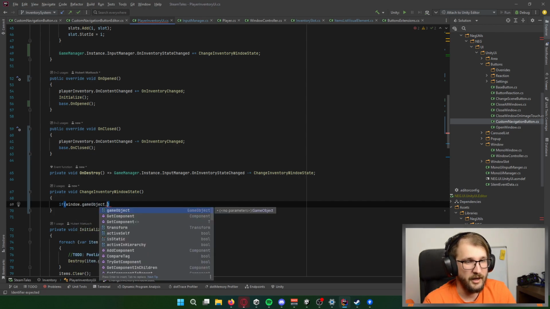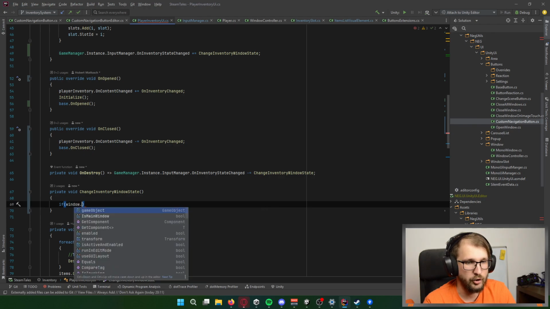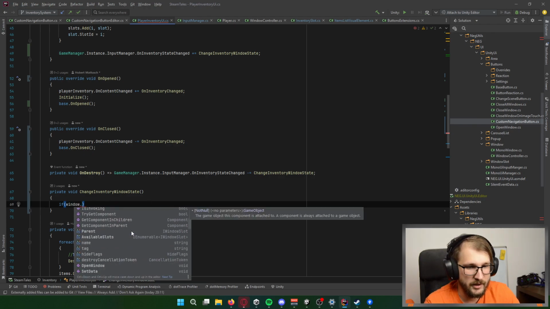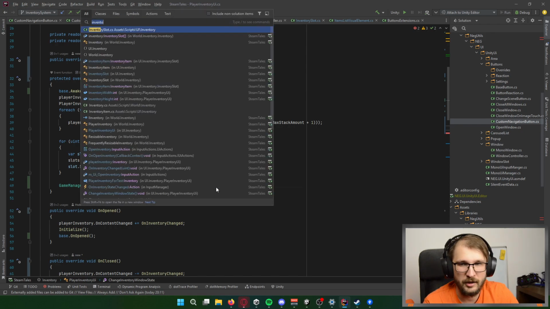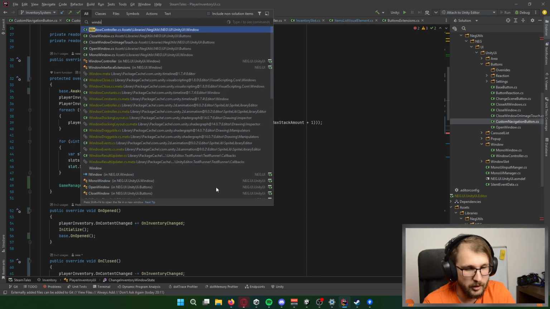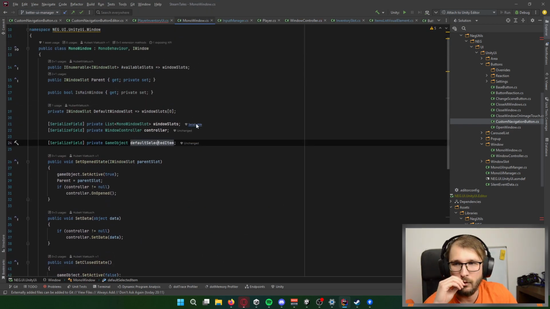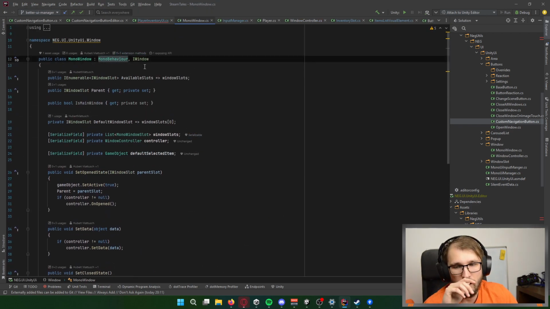So do I have an option to check if the window is opened? I think I didn't expose any method to do it. Let's go to my window. Mono window, yeah, exactly. Why mono window? Because the base of the system for these windows and areas is based on interfaces.